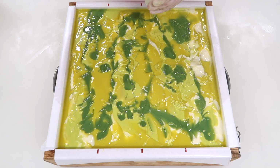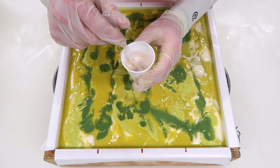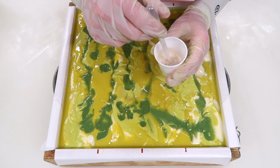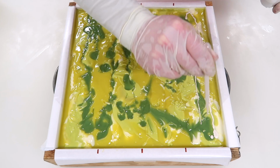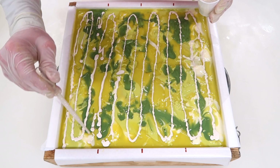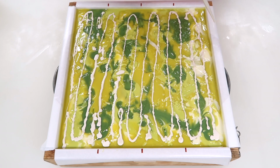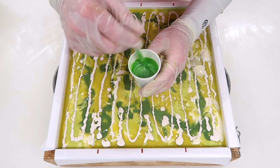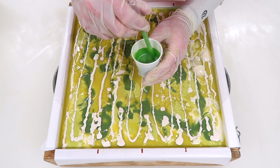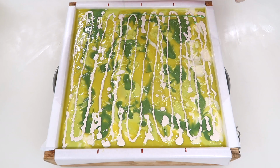Okay, so we're going to be putting on a white velvet pearl drizzle onto the top, and I'm just gonna be laying it out, just kind of crisscrossing one way, because whenever we swirl this, we want both of the colors to be kind of all over the soap. We don't want a little bar left on the end with no swirl. That's not fair. And the other drizzle that I'm gonna put on is some more Let Us Entertain You by Mad Micah's. I probably don't have to say Mad Micah's, I already told you what it's from. And we're just gonna crisscross the other way.